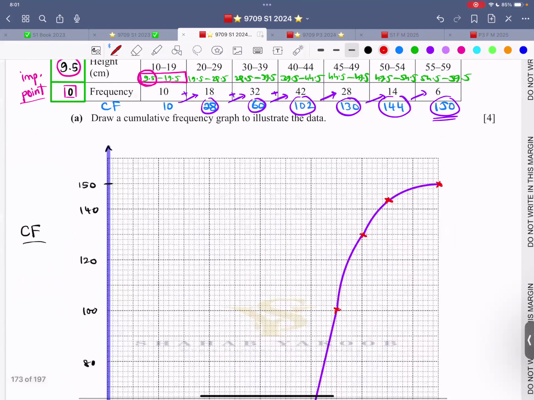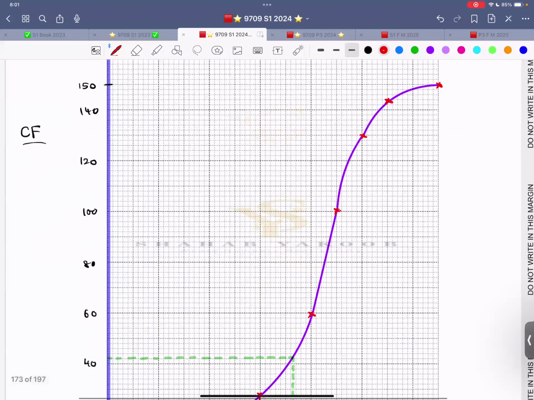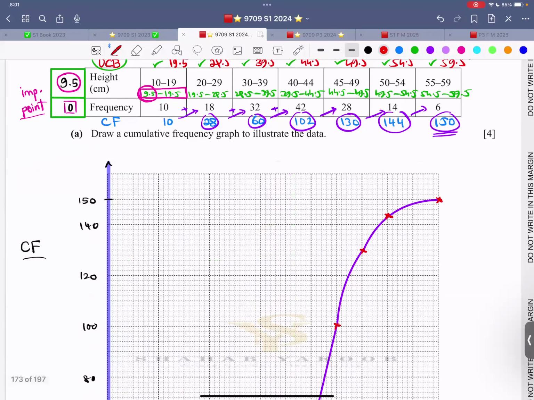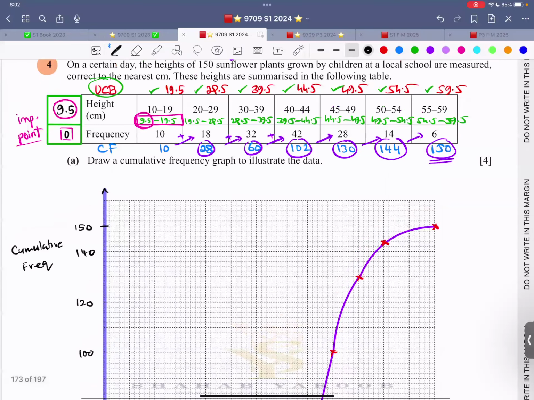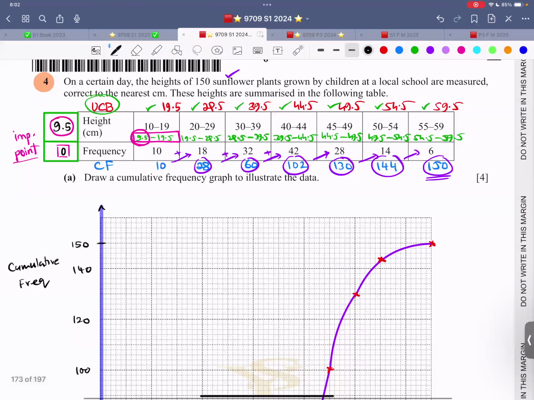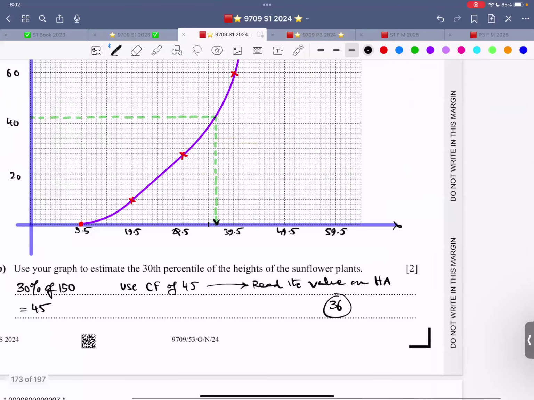And how many marks are they giving us for the table and drawing the graph? That is this much. This is the cumulative frequency, and write the whole thing rather than shortcut. So now let me choose a black marker. That is cumulative frequency. That is the number of students, basically, number of children. And we have the upper class boundary, which is the heights in centimeter, correct? So these are the heights in centimeter. So that is the upper class boundary.